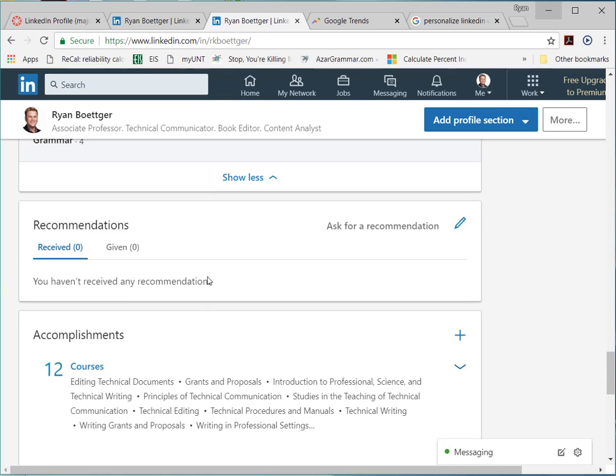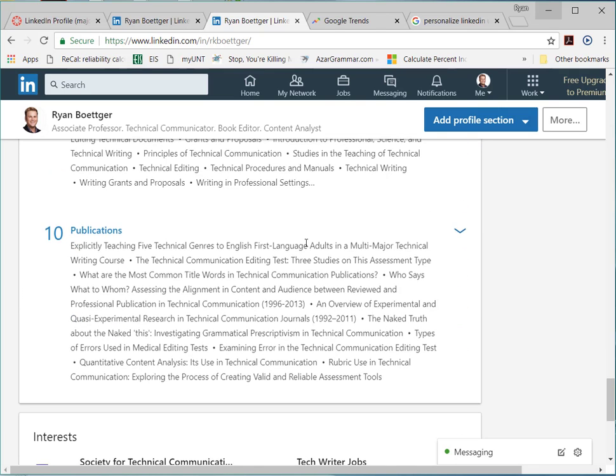This is essentially a public global letter of recommendation that you can ask people to do. I've not asked for recommendations because I'm not looking for a job. So these are more for people who are maybe new, are changing careers, but you can add these things as well. And again, these letters get captured by the web crawlers. They go into search terms, and so all of that stuff can work to your benefit.